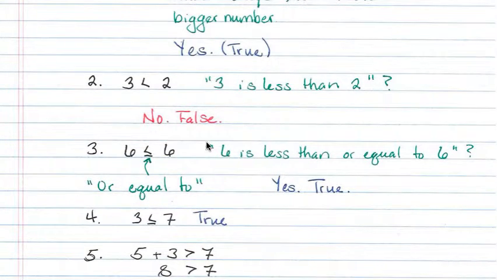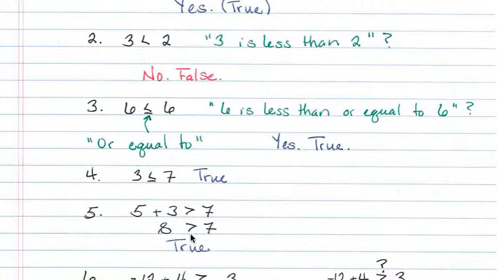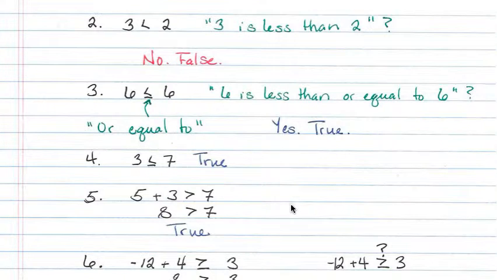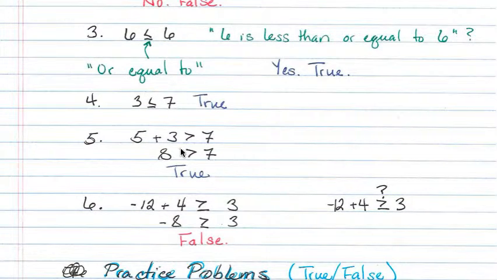Again, I want to point out that the open side indicates greater than. It's not a left or right thing. It is the open side. And it can go both directions, depending on which way you want to face it. I could say 7 less than 8 if I flipped this symbol around. It just needs to have the open side facing towards the larger number. So this one's true. 8 is greater than 7.